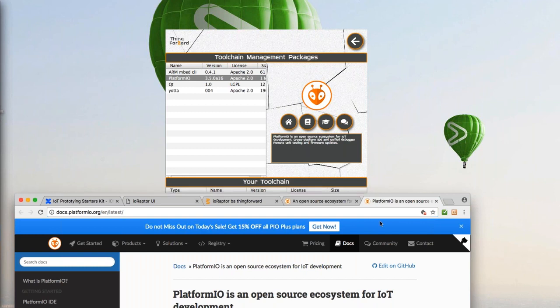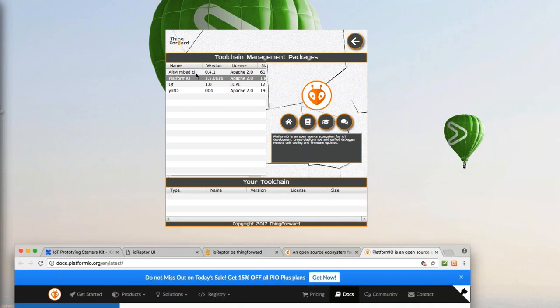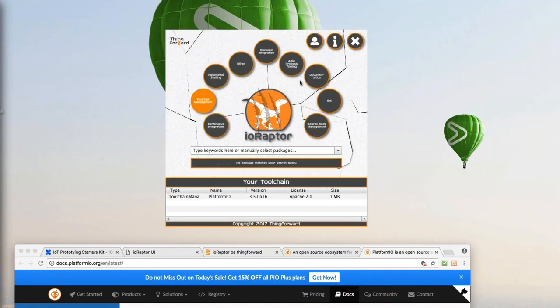So I can browse products here, for example, within the toolchain management: the ARM Embed client, Platform.io, Qt Creator, and ioTA, which is the ARM Embed client for older versions. When double clicking, you can choose to select this tool, and it goes into your toolchain here. So let's say I want to have Platform.io as toolchain management. I can go back and go over all the modules here.